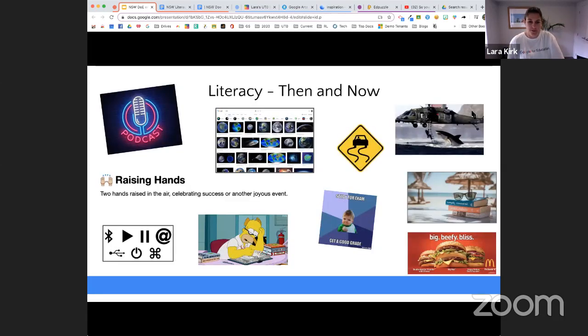So I've put together a few little bits and pieces here that make me think about literacy today. So podcasts. I love podcasts and I listen to a whole lot of them. I'm probably that boring person at a party, when we're allowed to have parties again, that talks about the podcasts they listened to recently. Sometimes it's interesting, and yeah, podcasts are pretty important, and I know students are getting more and more into them.